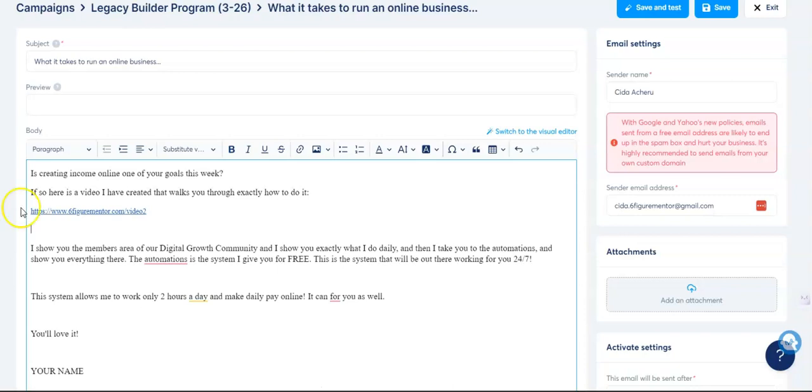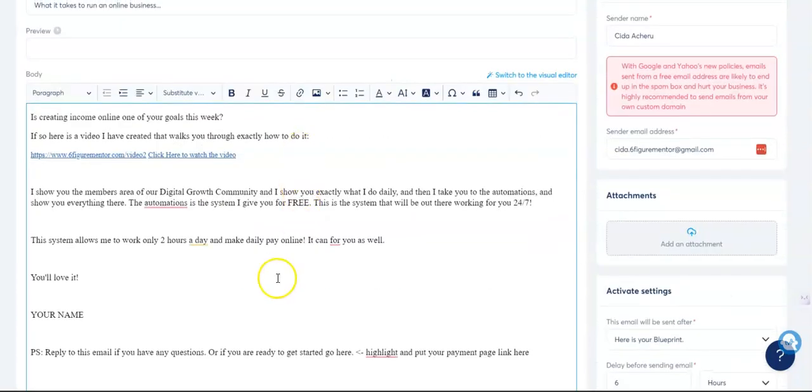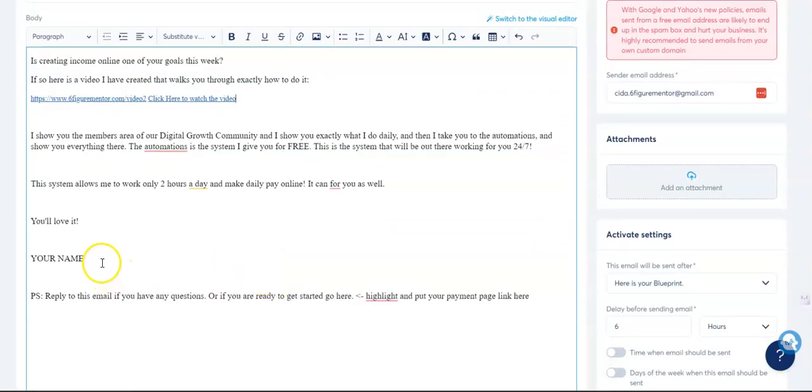If you don't want the link to show, I don't like the links showing, so I'll just say something like, click here to watch the video, okay? Always read your email so you know exactly why you're adding things. And then you do this to check and it's in there. So this is how I like to have my links inserted. Some people just like it open. I don't like it open, okay? But it's your choice whether you want the link open showing or you want to hyperlink, put some words and then have your link inside. You can do that. Always read your emails and then make it sound more like you.